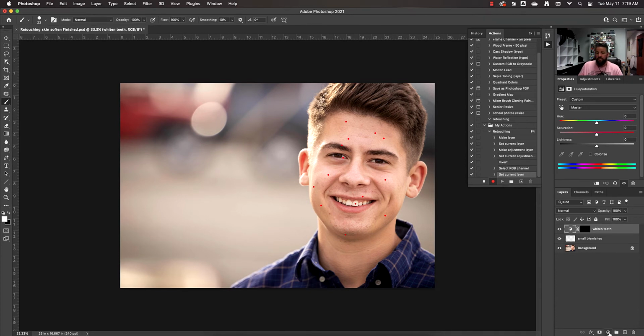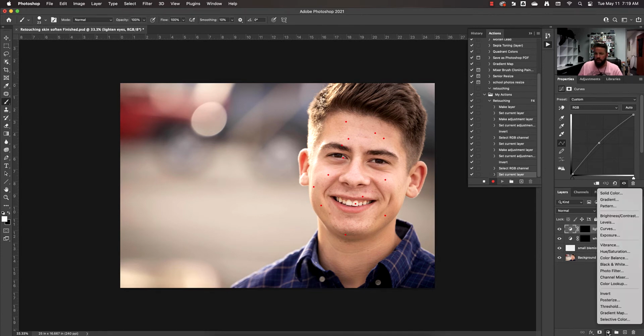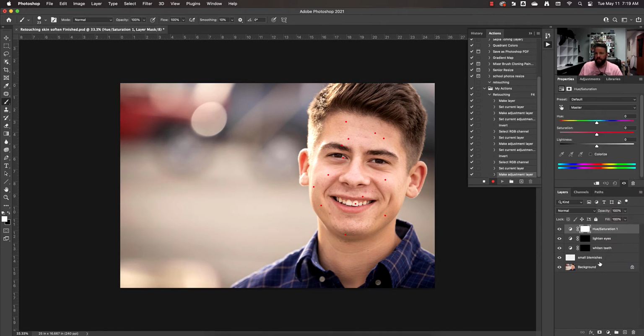Then we made another adjustment layer. We did curves on this one, and the whole point of this one was to just lighten up the eyes a little bit. So we just clicked right here in the middle and dragged up right about there. Then we did Command I to invert the layer. Let's rename this Lighten Eyes so we know what it's for. Then we did another Hue Saturation. This one we just cranked up the general saturation and Command I to invert it, and then we'll rename this to saturate the eyes. So we tried to make the eyes more colorful.